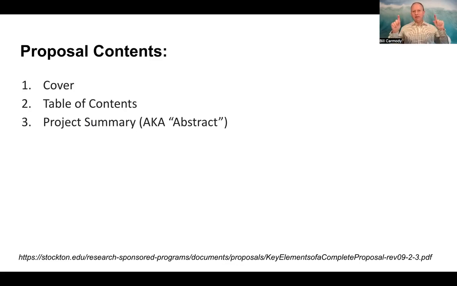The project summary just gives an overview of here's everything you need to know to understand what we're talking about in this proposal. It makes sure that you've identified here's the key problem we're looking to solve, and here's the proposed solution that we're going to outline in detail in this proposal.